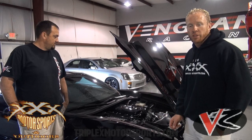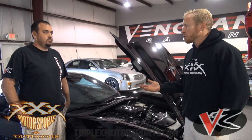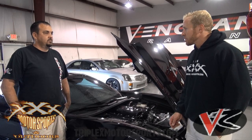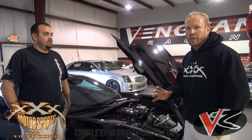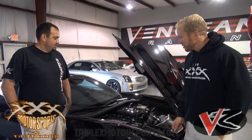Drivability is incredible. Just started it up for the first time, took a quick little spin — I was extremely impressed with the crisp startup, it's really, really smooth. On the takeoff, we had to do a clutch swap to handle the power at the wheels, and I was extremely impressed with that. Generally aftermarket clutches can be kind of sketchy sometimes, but this is butter. You want to talk on the clutch just a little bit?